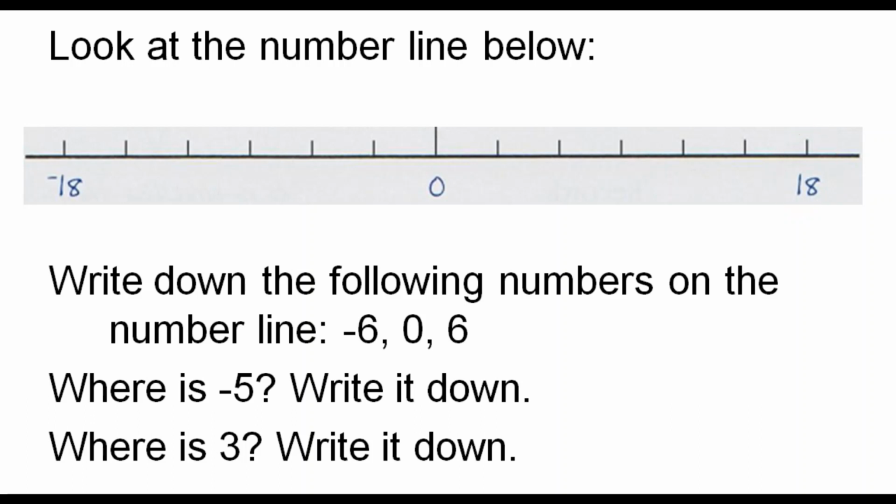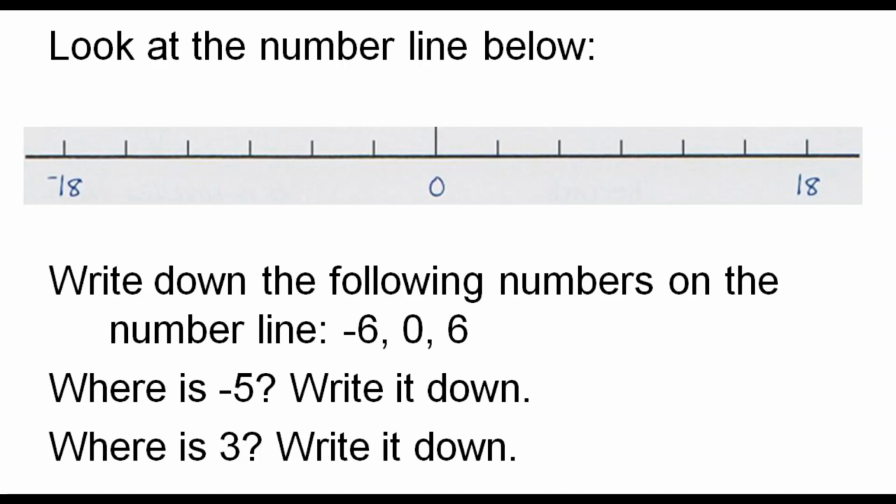Now that I know that, it doesn't matter whether negative 18 to 0 on this side is positive or negative. You're going to be counting by 3s. Just keep in mind that you're going to have to count backwards for the negative numbers. That's the only thing. I'm hoping that you already had an idea about this. If you're scratching your head, not sure about it, please leave me a message, and I can make an arrangement to show you how to count negative numbers. I'm not going to go into too much detail, because we're just counting by 3s and labeling where these numbers go.